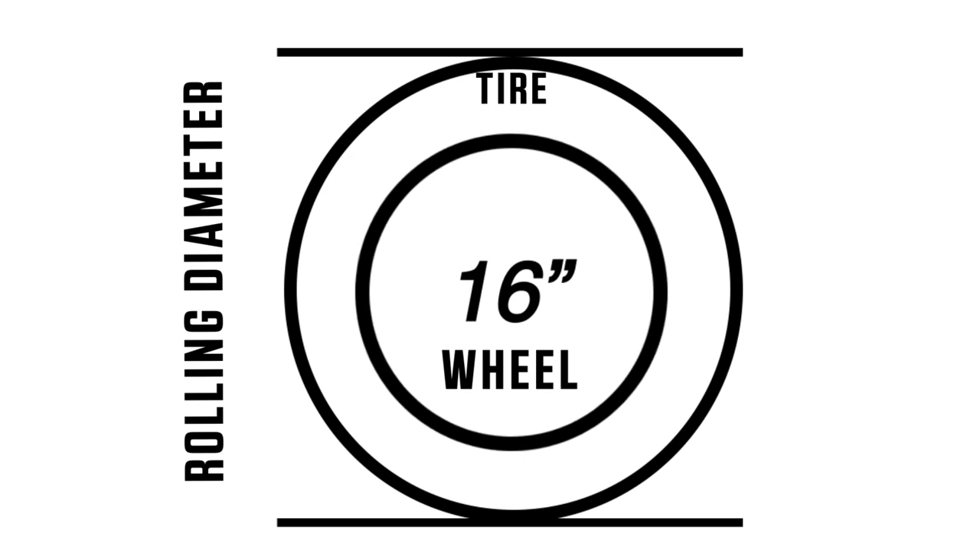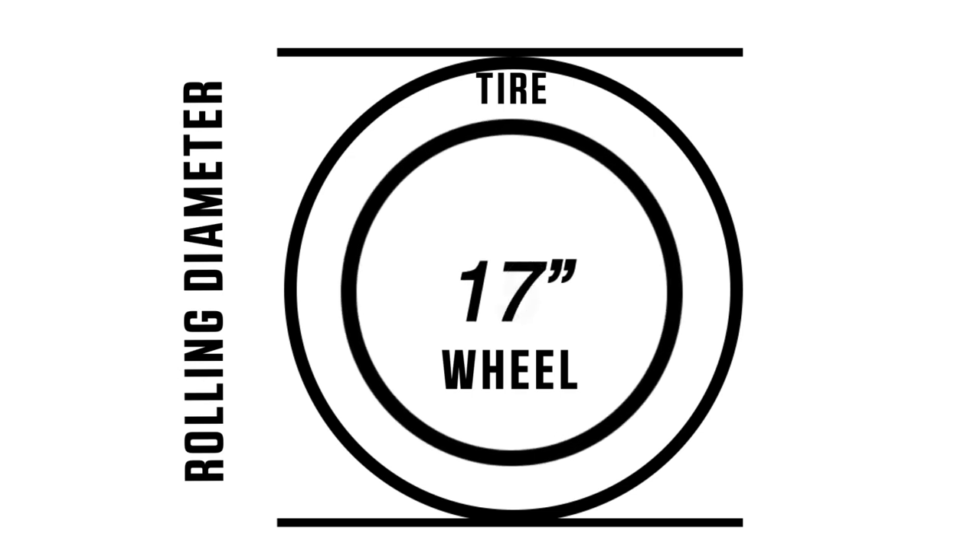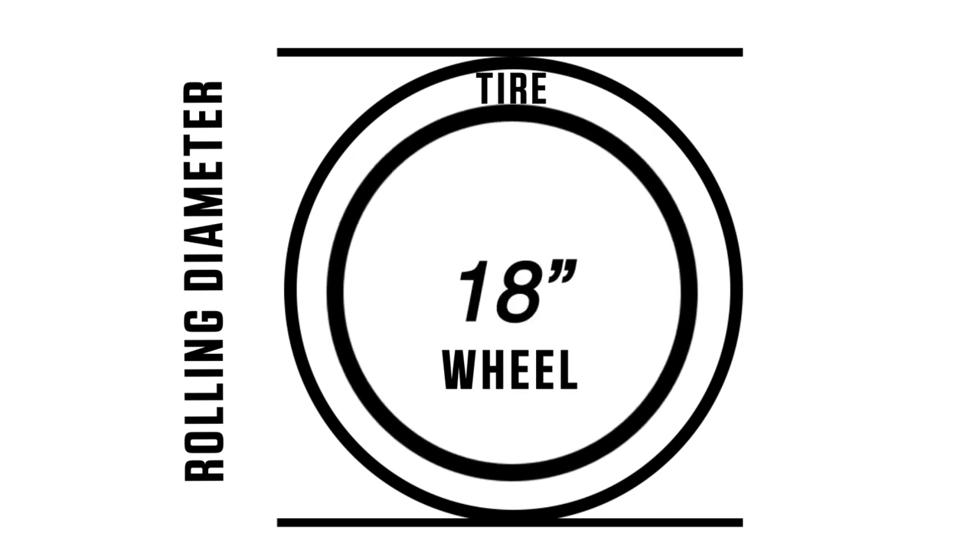Point number three is tire size. So many people don't do the right thing about putting the right size tire on their car. You need the right size tire not only for the approved rim width for the wheel you're putting on the car, but also for the car itself. You need to keep the overall rolling diameter correct. Remember, that sidewall is the cushion for the wheel, so as soon as you start to shorten or deplete that, you start to have issues.